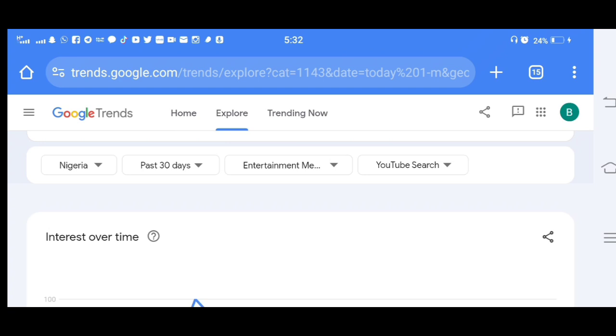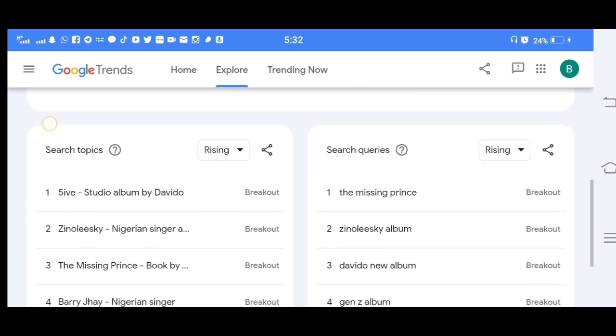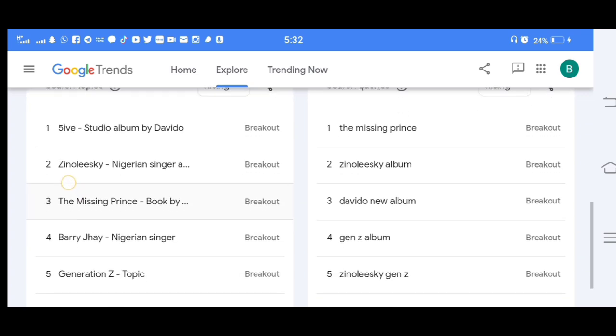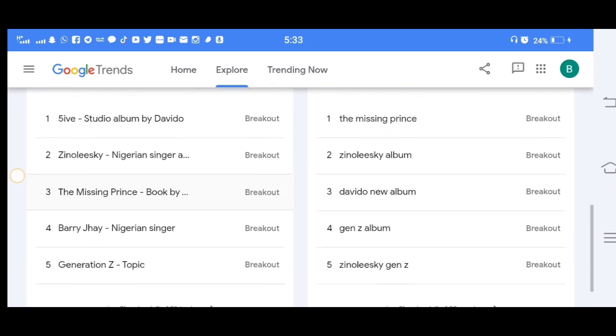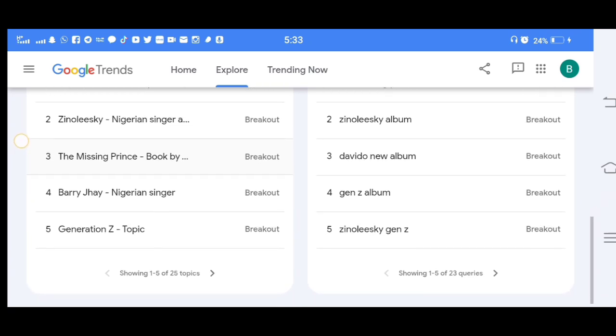When it finishes booting, you scroll up. If you are using a computer, I don't think you need to be scrolling up and down because I believe everything will be displayed there. So this is what is happening for the past 30 days based on the prompt I've given it to search for.